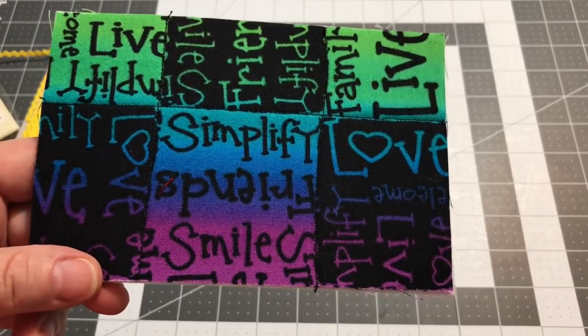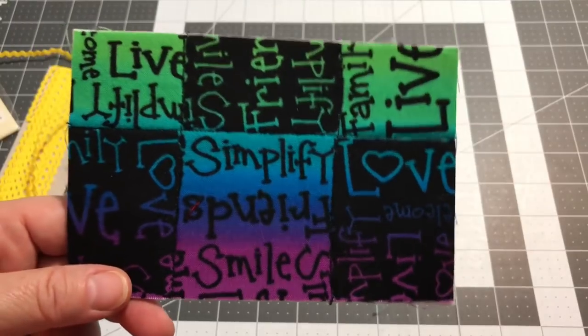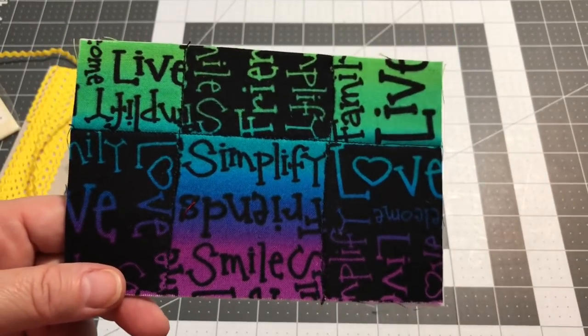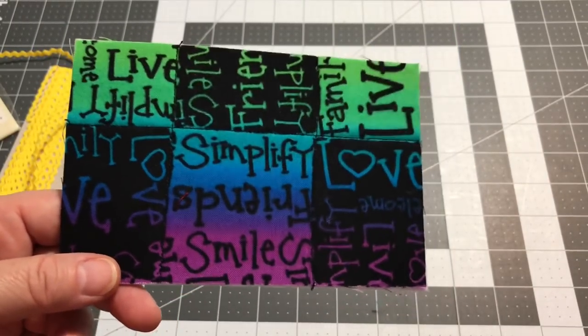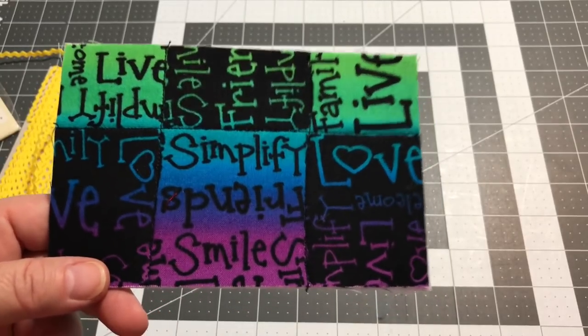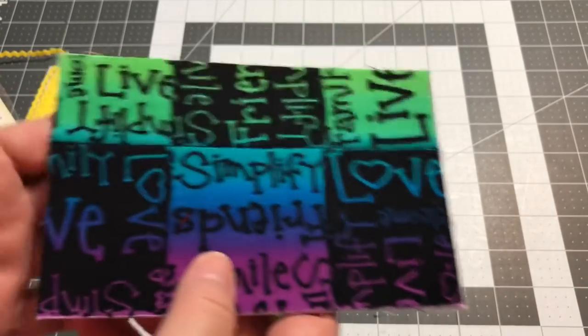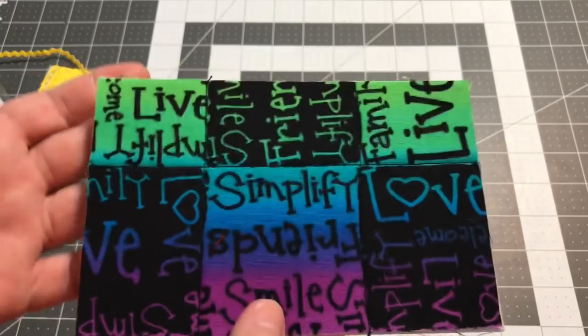That really wraps up the actual making of the postcards. We could be here all year showing different types and styles every week, but I want you guys to think outside the box. It's perfectly okay to go on Pinterest and look at fabric postcards, mini quilts, or art quilts for ideas — you're just going to take a theme like a beach or mountain theme and run with it.